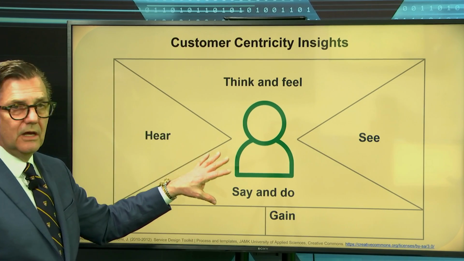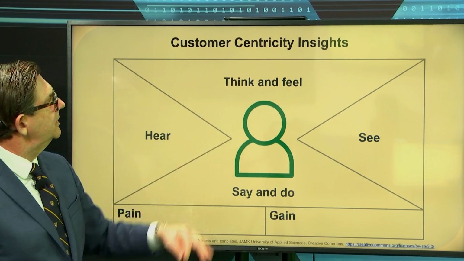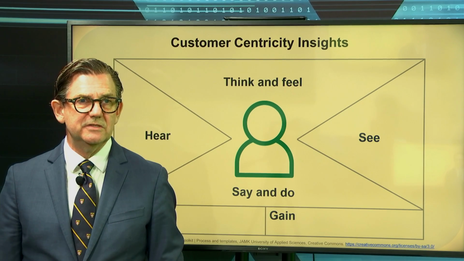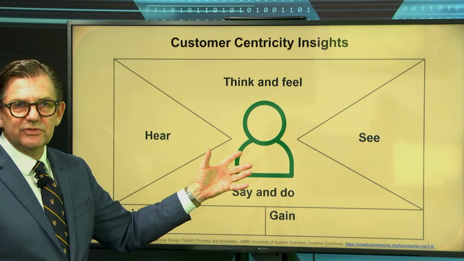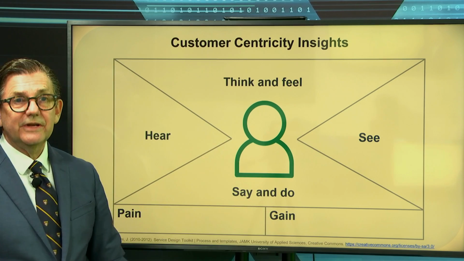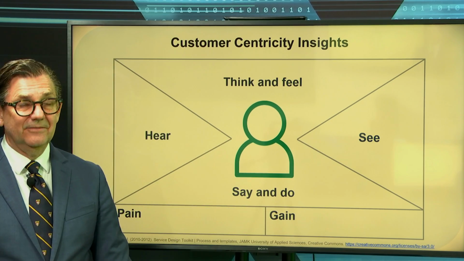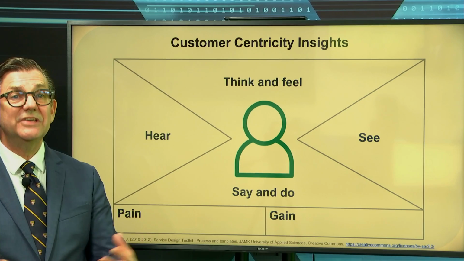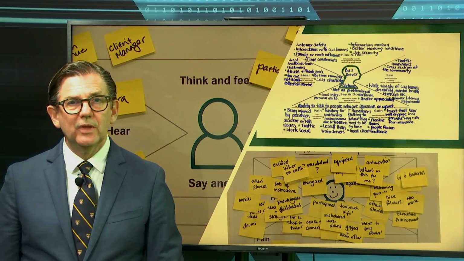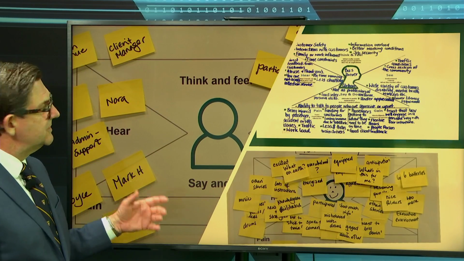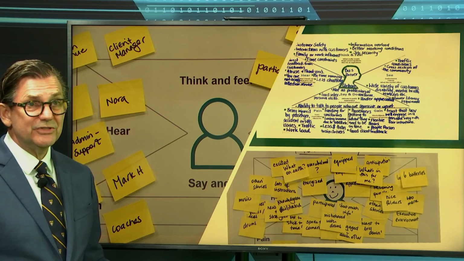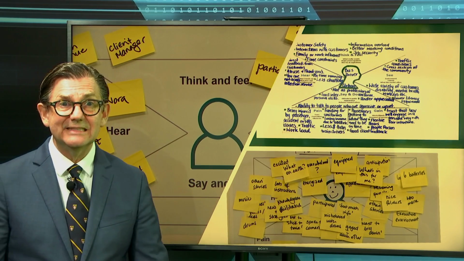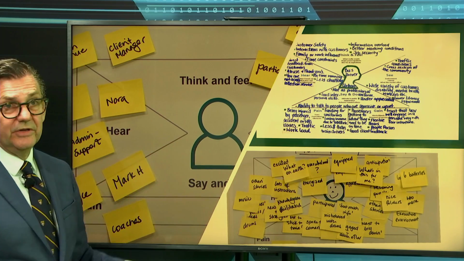I strongly like this empathy map, or we call it a customer centricity insight mapping as well, and different ways that we can actually stand in the shoes of our stakeholders and actually see, hear, say and do. We can see what's going on around them. These are really powerful processes. They can be visual, they can be virtual, they can be in person. We can be approximating the thinking of the stakeholders that we're exploring.